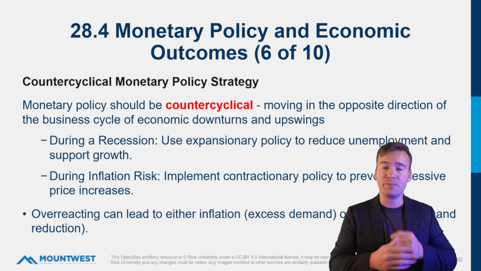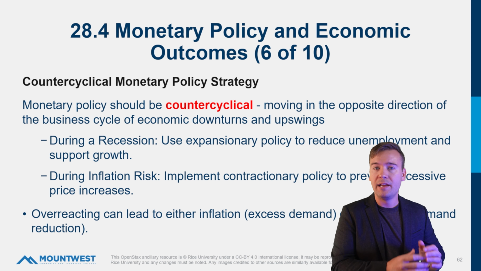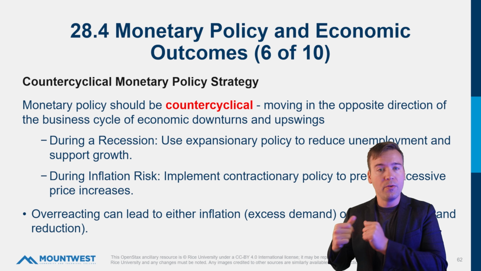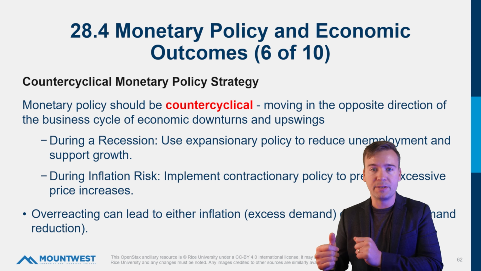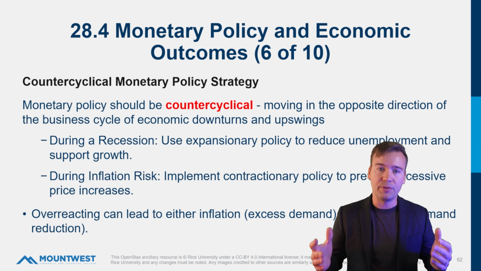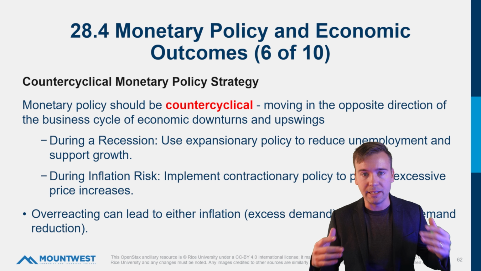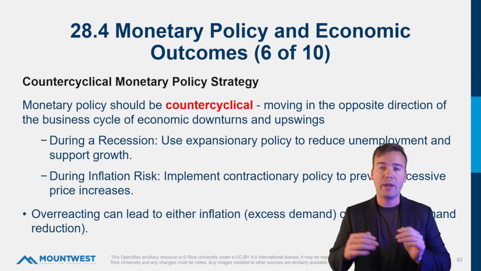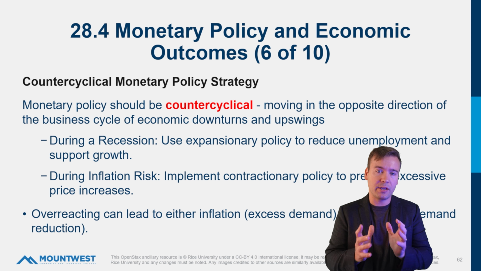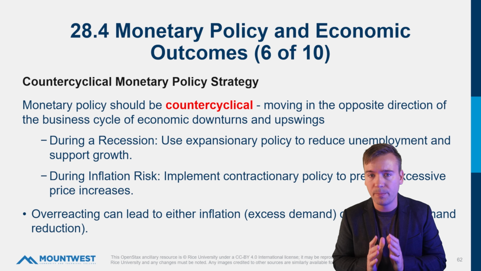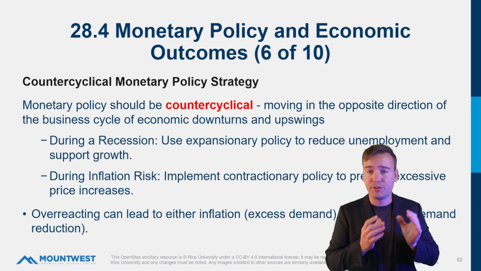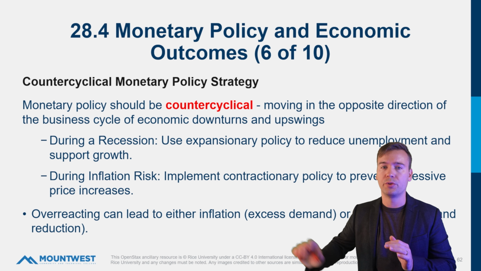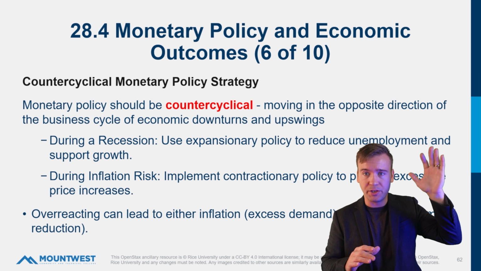Just as we just mentioned, during a recession, right, unemployment's high, economic growth is sluggish, central banks adopt an expansionary policy. Overreacting with an aggressive expansionary policy can lead to inflation, and it can lead to unintended consequences. Excess demand may be pushing prices higher. So we have to be careful. It's a balancing act. The counter-cyclical policy aims to provide a measured response to stabilize economic activity over time and to help promote sustainable growth without the extremes of inflation or recession.